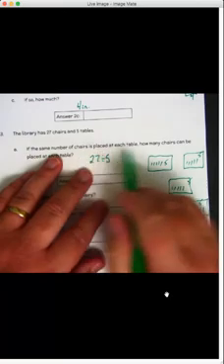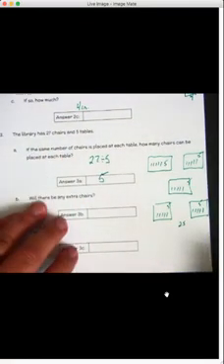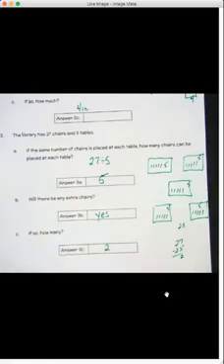So if the same number of chairs is placed at each table, how many chairs can be placed at each table? Well, we put 5 at each table. Will there be any extra chairs? Well, we had 27 and we used 25. So yes, there will be extra chairs. If so, how many? Well, we had 27, we used 25. Let's subtract. 27 minus 25 is 2. So there's 2 chairs left over. So that's how we answer that question. If we want to look at the equation, 27 divided by 5 gave us 5 groups of 5, and we had a remainder of 2 left over.